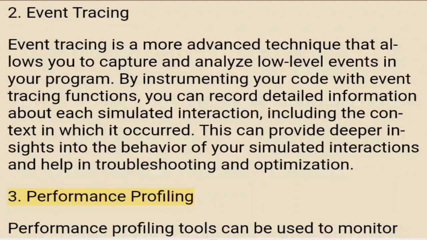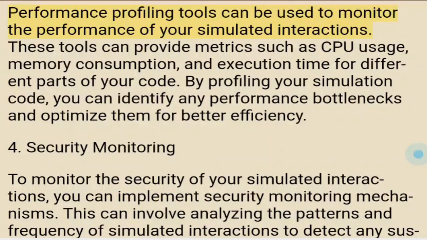3. Performance profiling. Performance profiling tools can be used to monitor the performance of your simulated interactions. These tools can provide metrics such as CPU usage, memory consumption, and execution time for different parts of your code. By profiling your simulation code, you can identify any performance bottlenecks and optimize them for better efficiency.